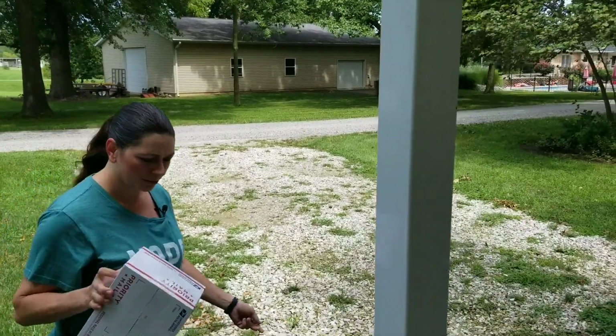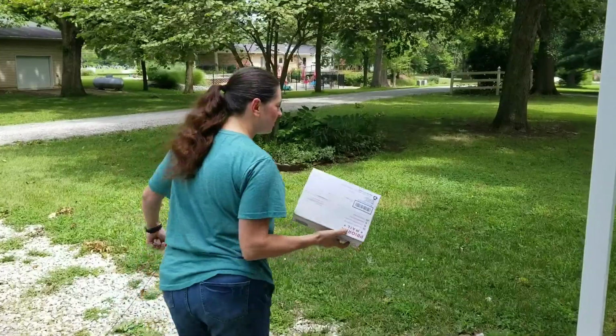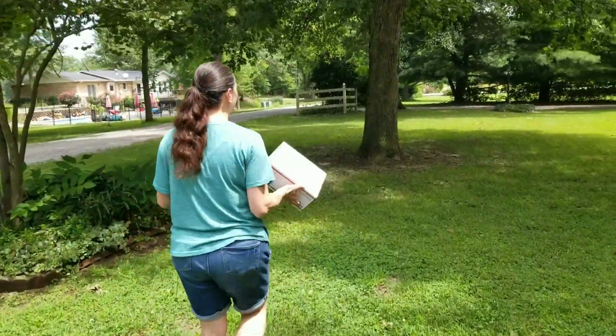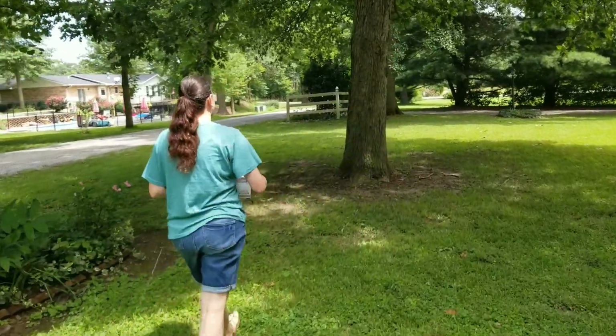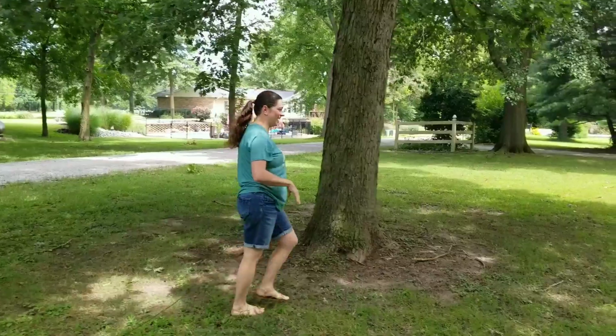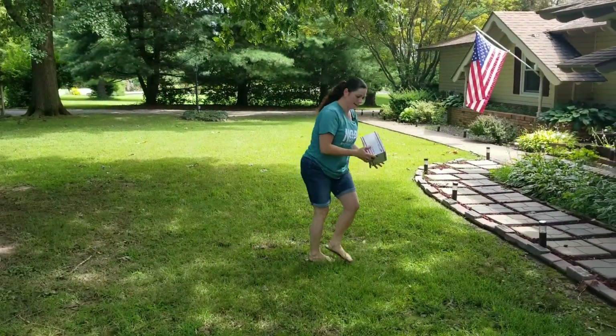We're going to try to test it out on the tree. I'm having a bad day. As a postal worker, I'm going postal. So I just really am having a rough day. So I'm going to literally throw it against a tree and see if it survives. All right, so we've got some clear damage to the box.